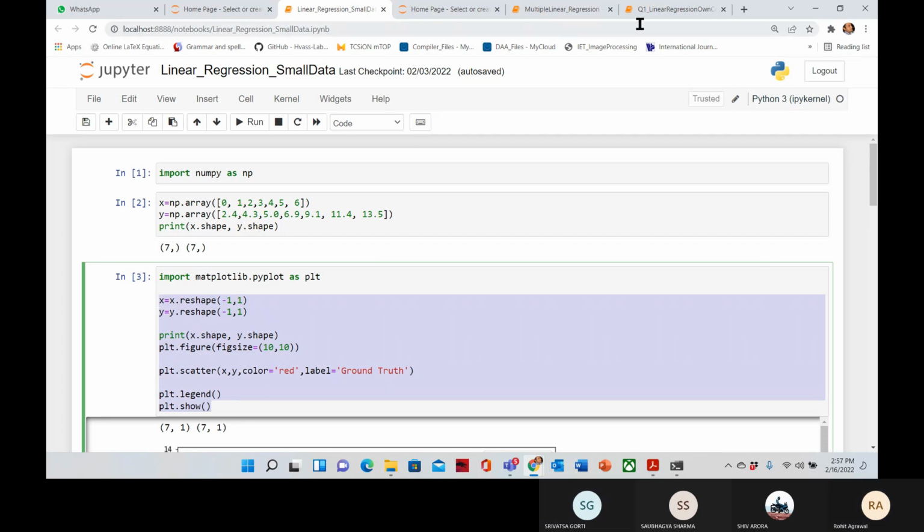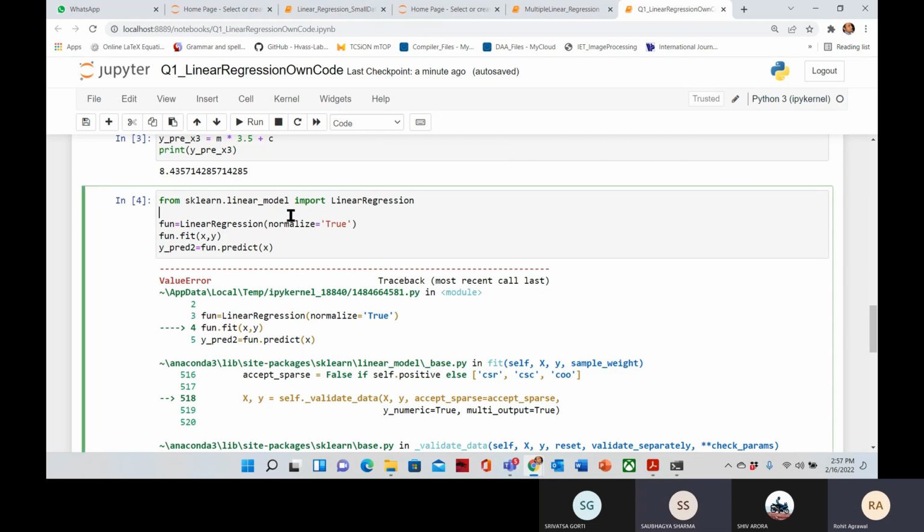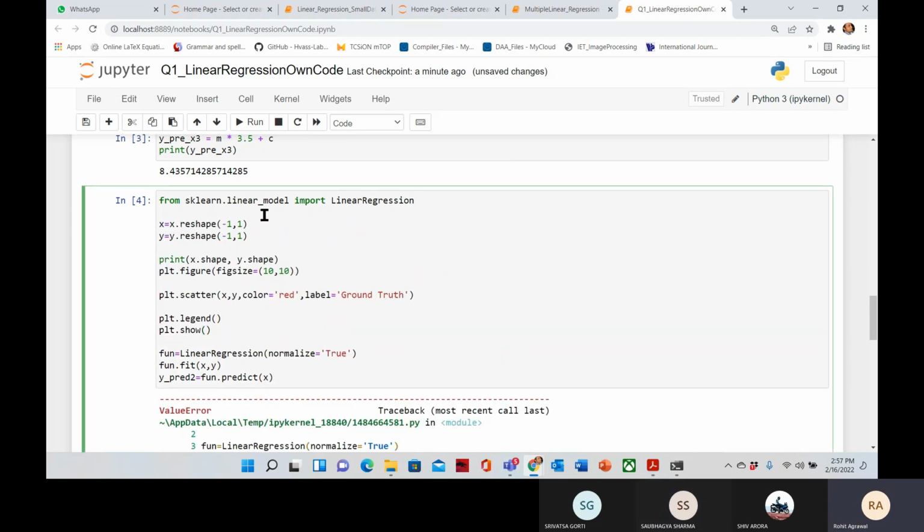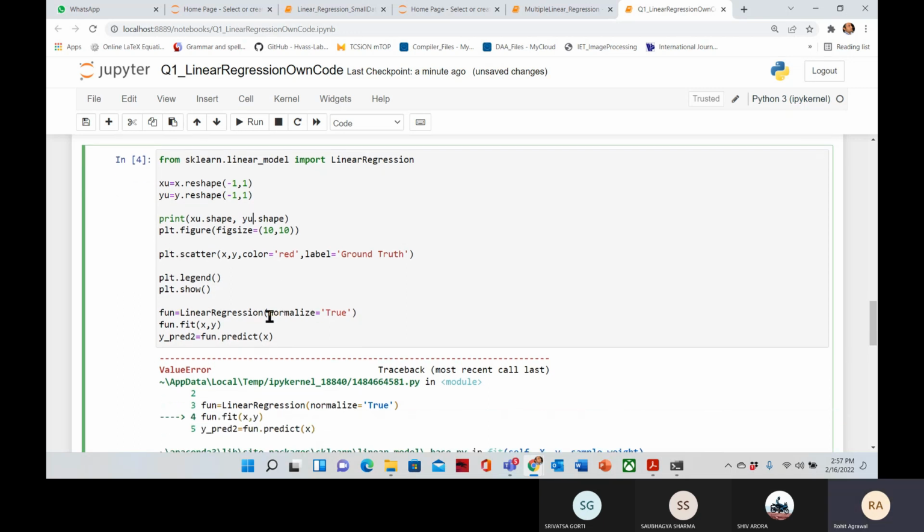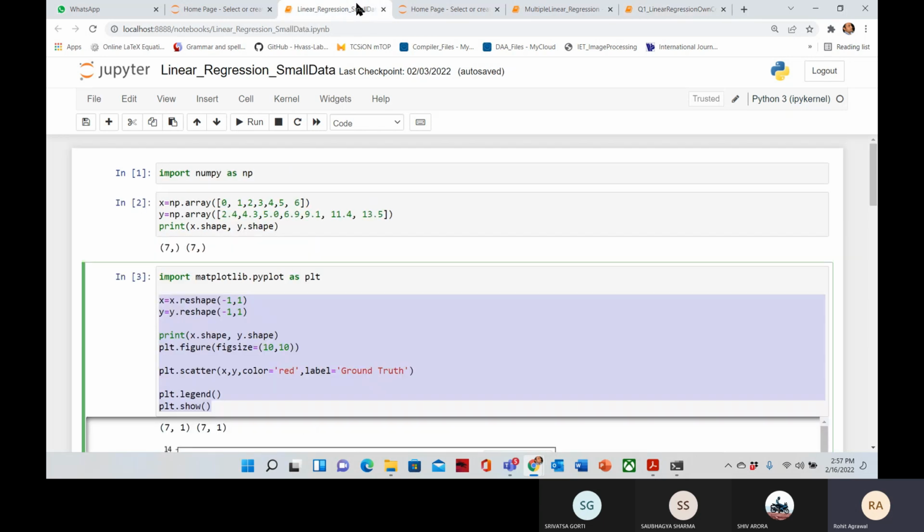So we need to reshape our data. I can write here x1, y1 or xu, yu to differentiate. Plot figure, this is not required. Color red, so fit this.